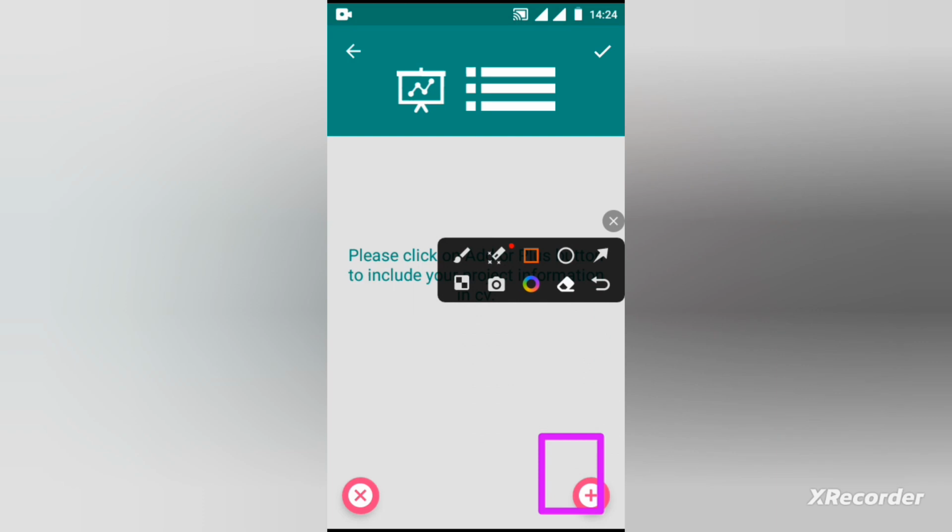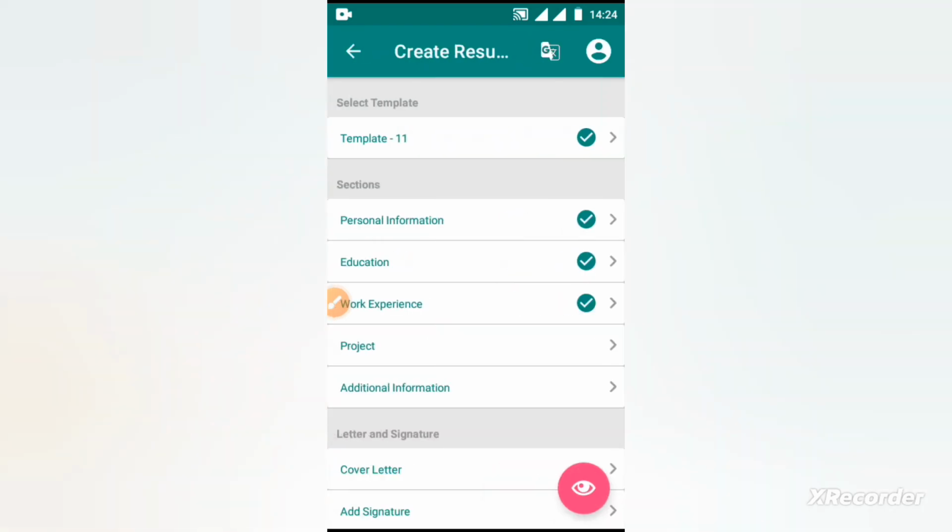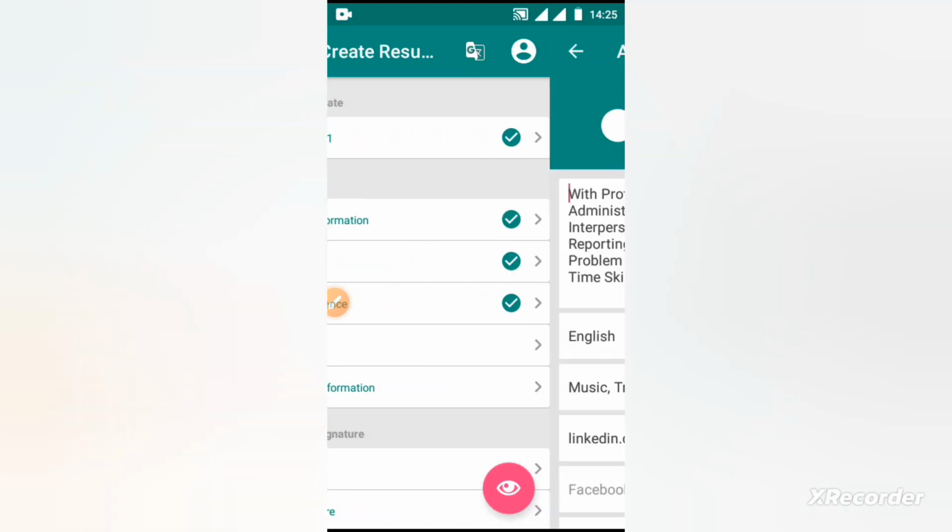This one here. Tap it. See the company name, the project, start date, end date. After you've added that, you click okay, then any other additional information that you have, add it here.